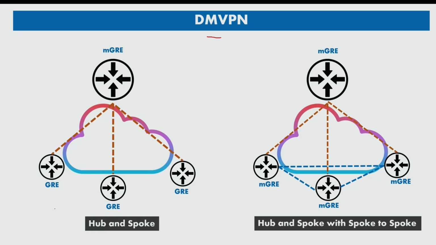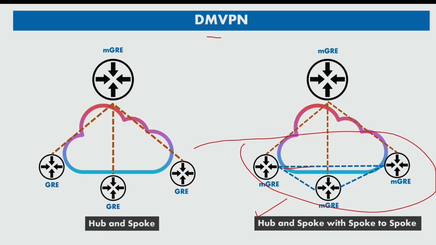Both the hub router and the branch router use mGRE interfaces to forward traffic to other peers in a spoke-to-spoke deployment. When traffic needs to be sent from one spoke to another, IPsec tunnels between the spokes are automatically established and do not require any additional configuration on the spokes.